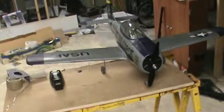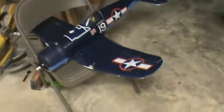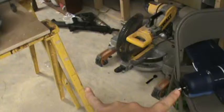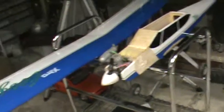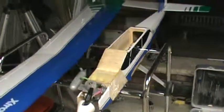I've only crashed, I think, once or twice. But yeah, there you go. Oh, and the only damage to this is it's got a broken back part of the elevator. Other than that, it's great. Both of these two planes are Park Zone. That is Razor, Eraser, Park Zone, Blade. I don't remember. This is just an extra easy. Don't remember what brand that is.